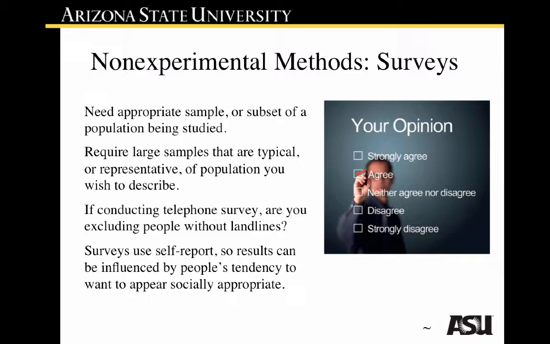It used to be just the opposite. People would do surveys only with landlines and never tap into the people who used only their cell phones. So that switched recently. The other problem with surveys, it's not the worst problem in the world, but it makes surveys not perfect, of course, is that surveys use self-report. So results can be influenced by people's tendency to want to appear socially appropriate. If you start asking them some pretty personal questions, it's possible you're going to get the answer they want you to know about as opposed to the answer that's really true.